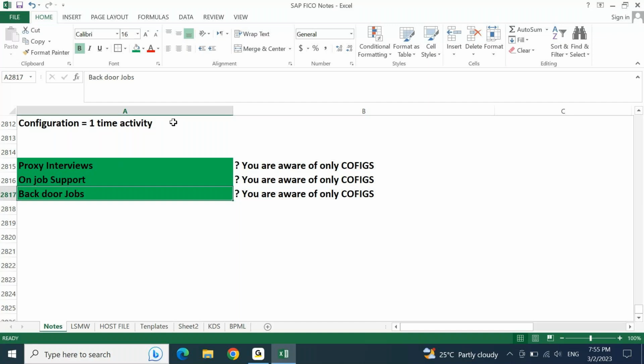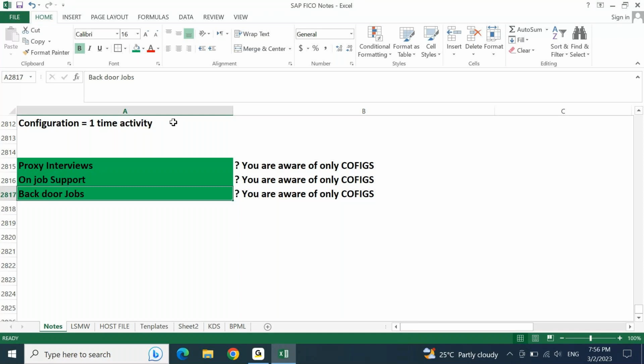Config is 10% of a FICO consultant's activity. And do you get a job with 10% knowledge? Yes, no? No, sir. Obviously, no. And that is the reason you will find a lot of people looking for jobs in SAP FICO, a lot of people losing hope, a lot of people quitting SAP. Only one reason: you are only doing configuration blindly without knowing the requirement, without having any kind of prerequisite, without having any kind of knowledge of business process. If you are able to understand business process and then map it into SAP, you will be successful wherever you go.